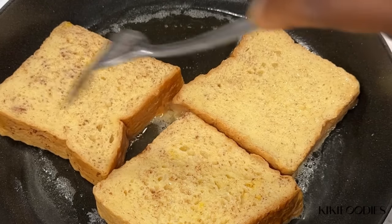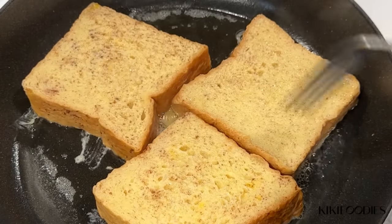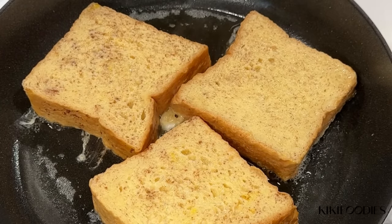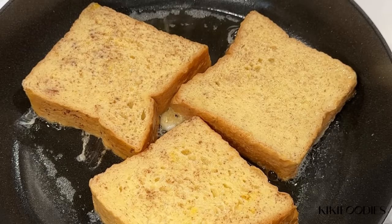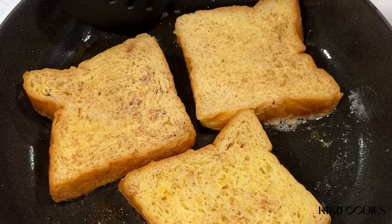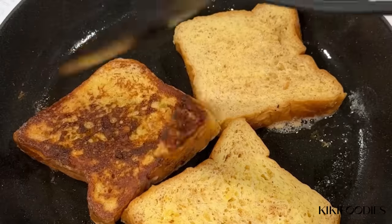The secret for a great French toast is cooking on low heat. This gives the bread a very nice and crispy outside, and it's not mushy on the inside. But if you like a softer French toast, you can cook this on medium heat for a shorter time so the bread doesn't dry out.